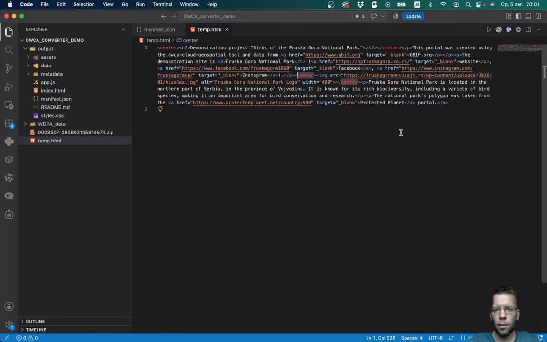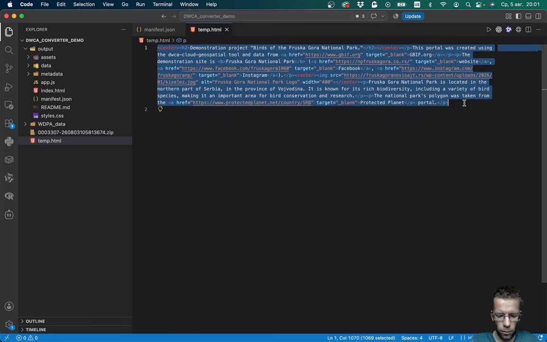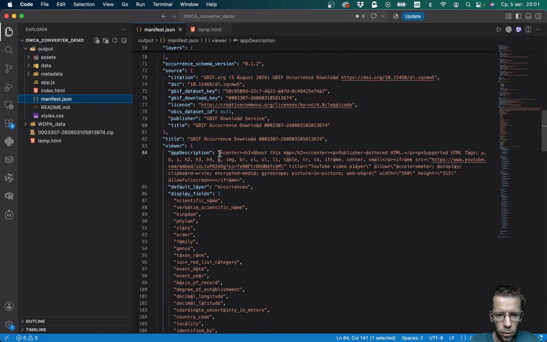I prepared some text for the description of this application. This is simple HTML, so copy and paste to manifest.json.